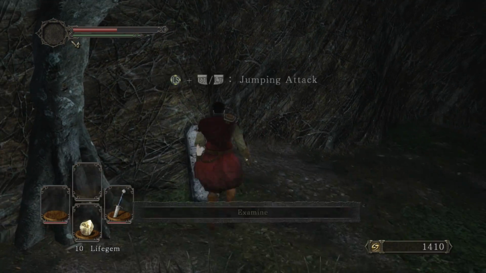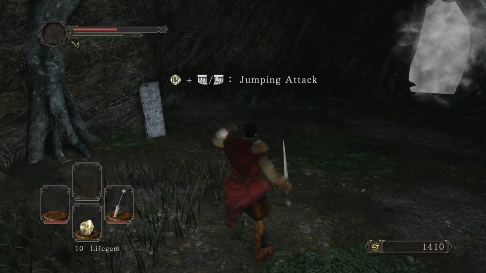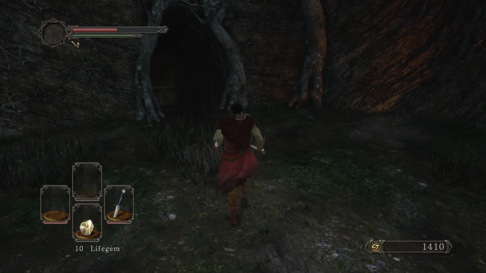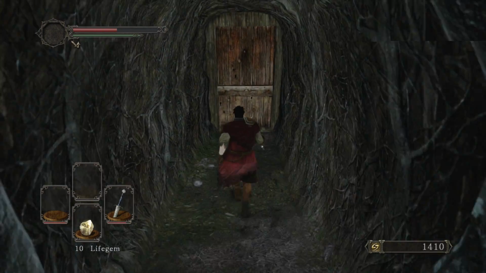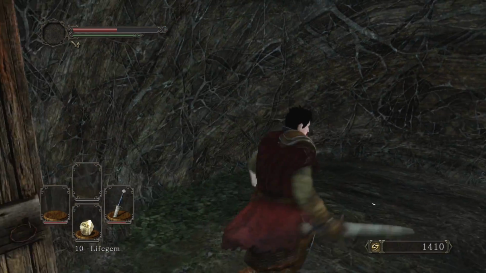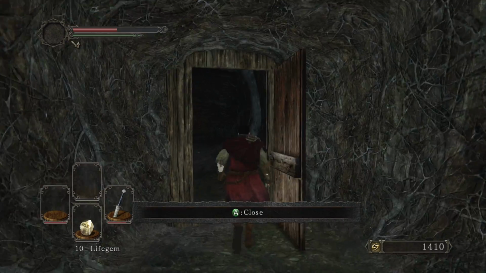It looks like they might have added the guard break as a new critical, in addition to parry, riposte, and backstabs. Ooh, what's in here? Cracked red eye orb. Nice.